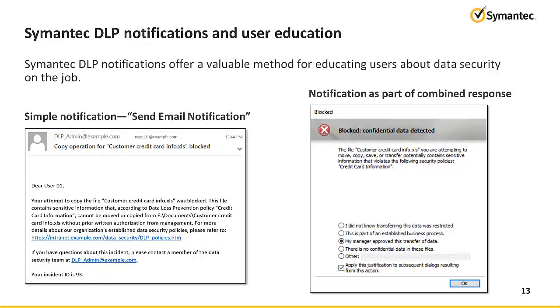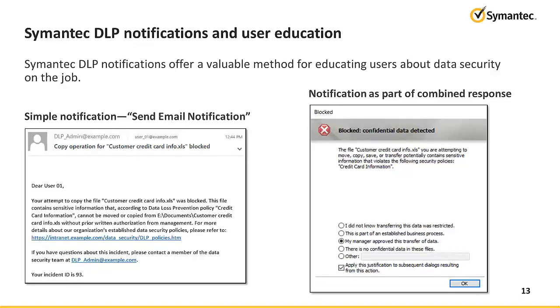When a user handles confidential data in a manner that violates security policy, Symantec DLP can alert the user of the infraction immediately, with a number of options: an on-screen pop-up, an email message, a marker file that replaces quarantined confidential files, and tags that educate the user about the incident and what to do next. Effective use of notifications can measurably reduce risk to an organization's sensitive data. In fact, many Symantec DLP customers have reported a significant reduction in data security incidents after implementing user notifications. In this topic, we will provide a brief summary of the user notification options available in Symantec DLP.